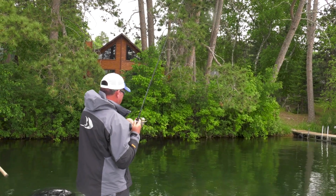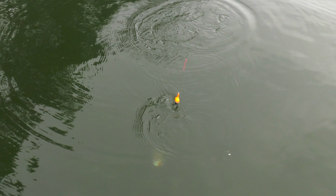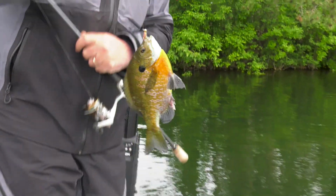So you look at selective harvest. The beauty of selective harvest is it's not saying you can't keep fish or you shouldn't keep fish, because I tell you what, keeping fish is a really important, good component of fishing. There's nothing better than a family or a group of friends going out, catching some fish, and then eating those fish and enjoying them together. It's just a good way to live.